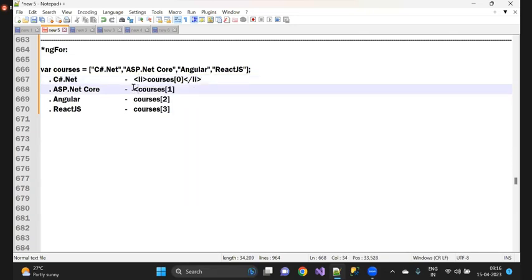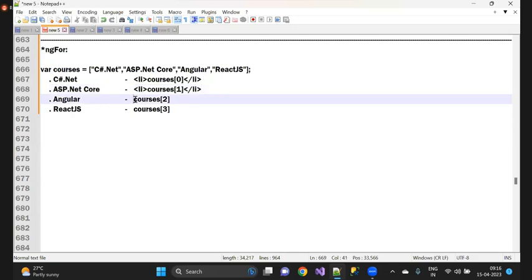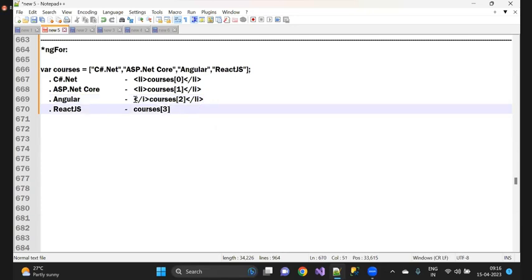In the same way, here also we will have an li and then close the li. And here also we'll have an li, and after that, here also we use an li and close the li. This is how it is going to be.